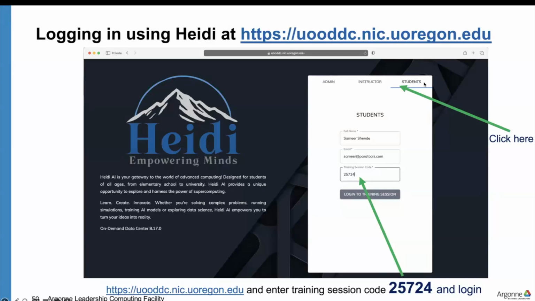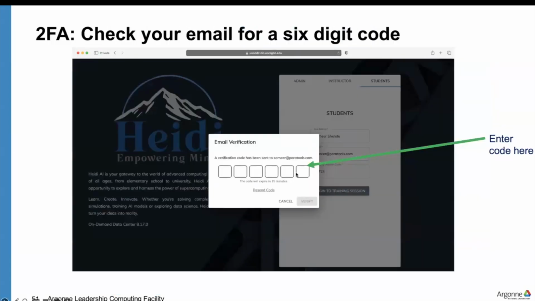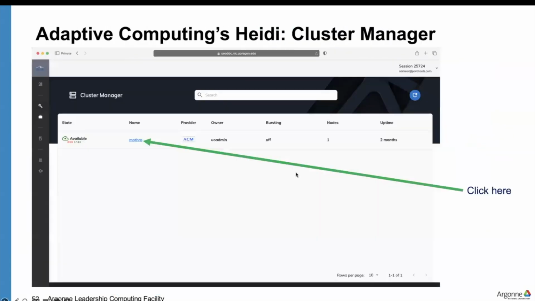uoddc.nic.uoregon.edu, click on the Students tab, enter this number 25724 in this location, email address and name, and then you will receive an email from Adaptive Computing, which has a unique code that you will enter here. And this will allow you to log into this cluster manager.